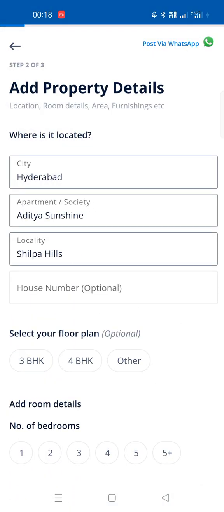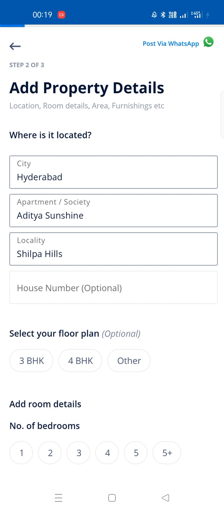House number. If you are an owner, you can mention the house number, so that people will have an idea which facing it will be. And if they are from your society, they can directly call you through intercom.